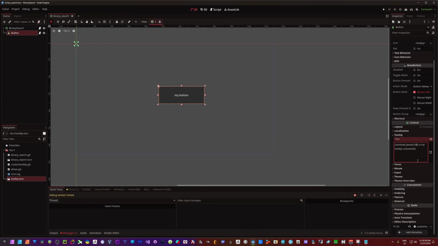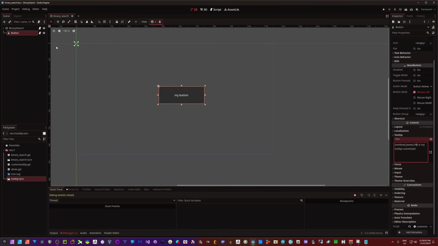This way you can customize your tooltips whatever way you specifically would like. I know there's people out there who have written posts complaining that they can't do BBCode for tooltips. Well, I'm going to show you how you can do that by creating your own.